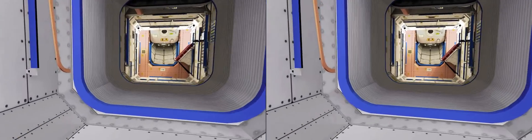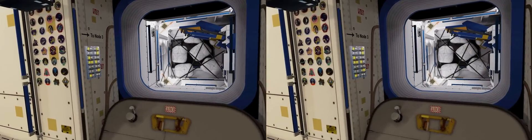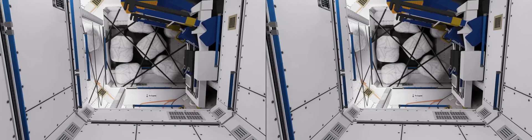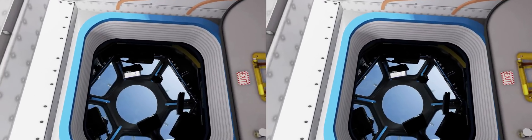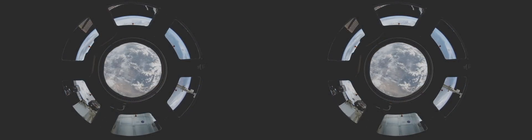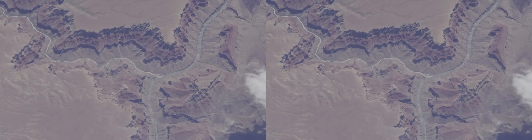But how do astronauts see Earth from up there? Let's have a look. Hovering through the connecting modules Unity and Tranquility, we arrive at the Cupola. This seven-window dome is the crew's vantage point to Earth. It offers a unique view for observing our living planet, complementing the data generated by satellites. Here, we can see a volcano in New Zealand, chains of mountains in Argentina and the Grand Canyon.